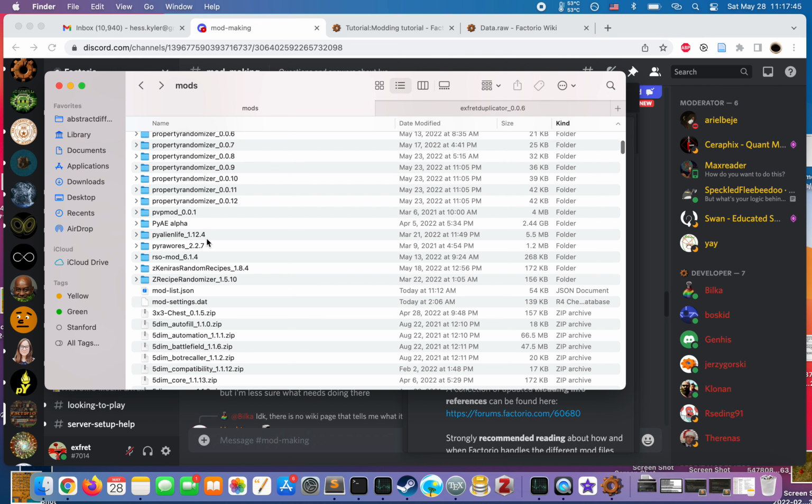So, hope that you find an idea that you want to do. Again, I would just find an idea of something you want to modify, and that's pretty simple. And then figure out the numbers in data.raw and modify it. So it's pretty simple. Factorio is pretty simple to mod. And if you can't figure it out like me, then you're dumb. But don't worry, I'm dumb too.